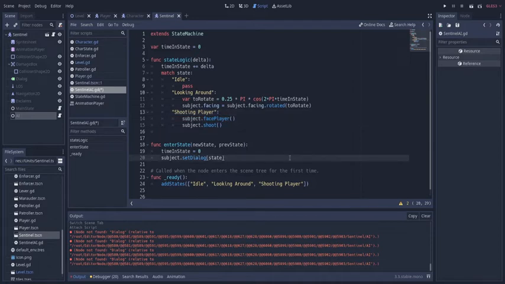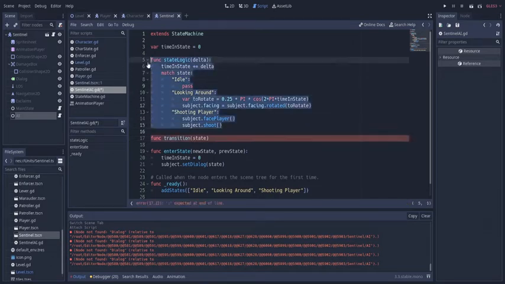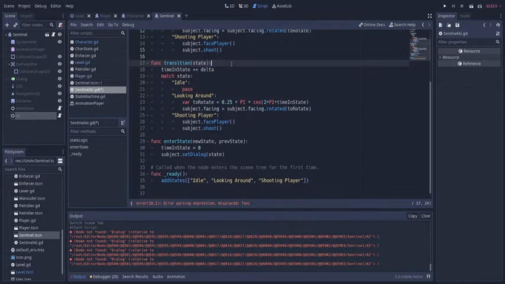So for transitions, let's copy everything. Whoa, Nelly.